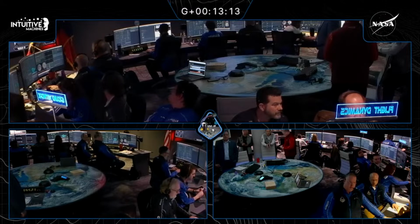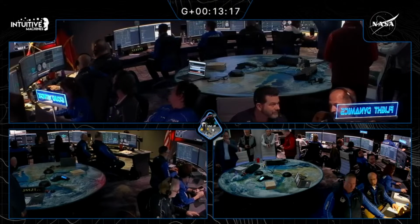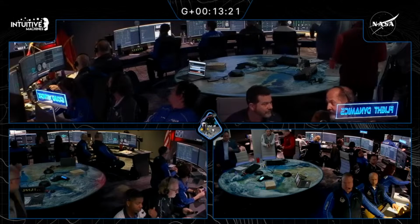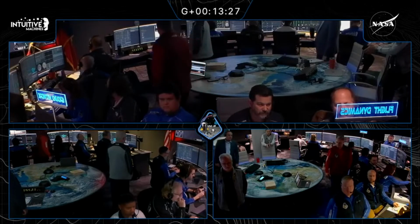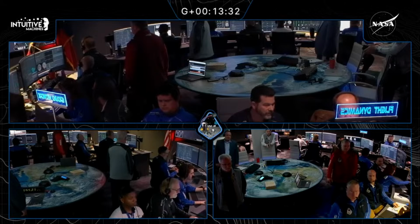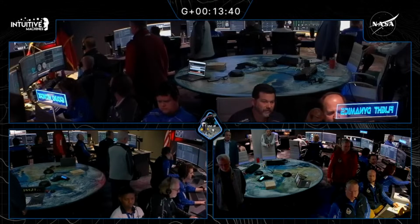Actually, give me the spacecraft view. Spark 644 acknowledged. Getting all these acknowledgements coming through. Looks like the star tracker got a good spot. Keep powering down things that we're not using anymore. Mission director looks like he's looking up at the screen. Maybe they're looking at a little bit of data that we do not have in front of us. Still standing by for confirmation.